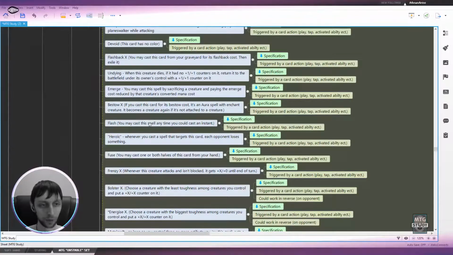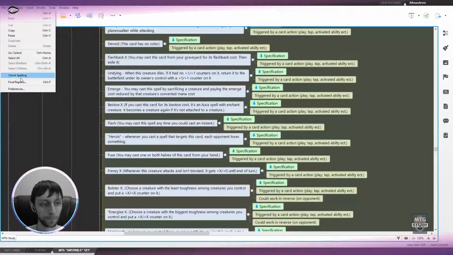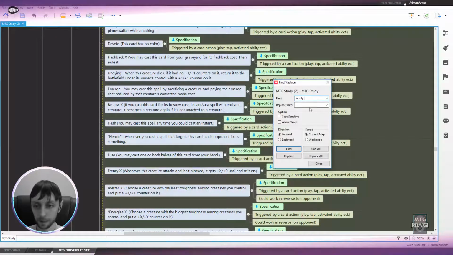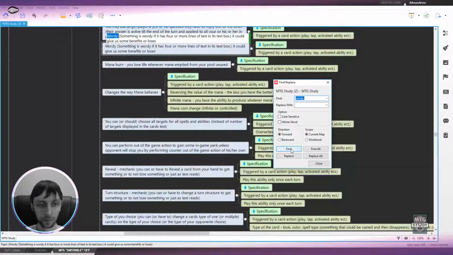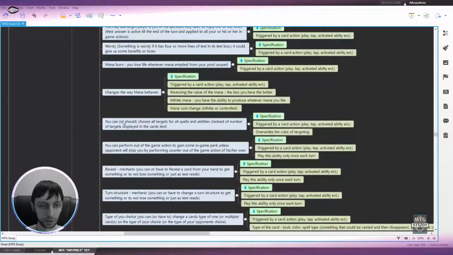Let's find it, hopefully. Worthy: something is worthy if it has 4 or more lines of text in its text box. It could give us some benefits or losses. Yeah, we established that. Just go.